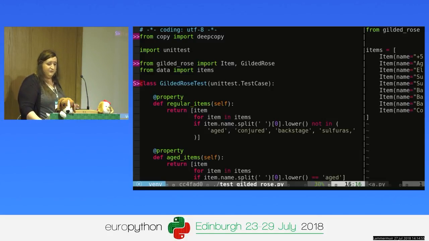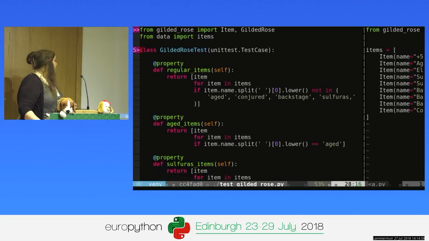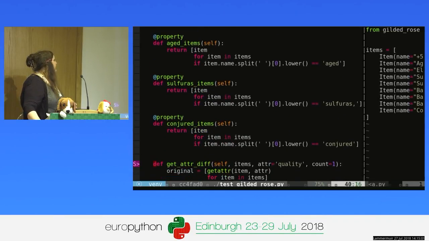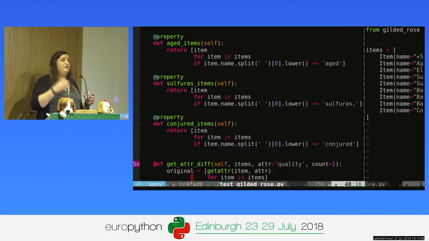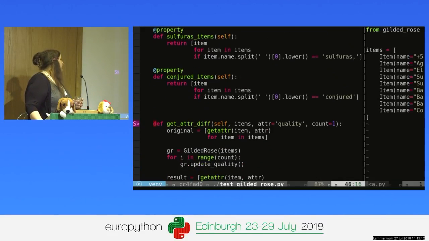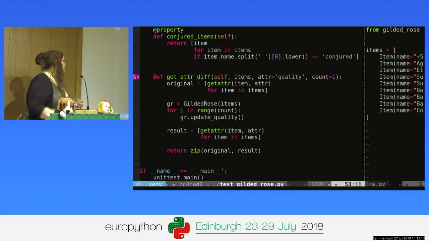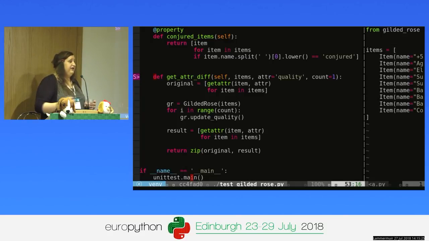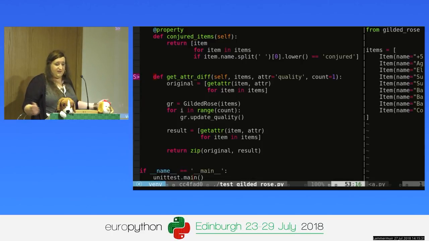Okay, and so the test helpers, we're going to do that for every type of item that we want to check. What we want to check is that the quality increases or decreases as we are told it should. So we're also writing a few other helper functions that are going to compare the original quality or the original selling date and give us the list back. These are some helpers. And then once we have that, we can start writing our actual tests.